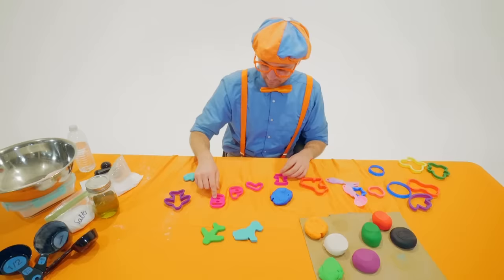Whoa, cool. Looks like we have some cards. Yeah, this is a checklist. That is awesome. Yeah, then you know that you get everything done when you come to the hospital. Ooh, and this looks like your body right here. Looks like a checklist for your head, ooh, your torso, your arms, your legs, your feet, your hands. Wow, so many parts of our body. Wow, I love being a doctor. Well, shall we keep exploring what Honeycomb Village has to offer? Yeah, let's go.